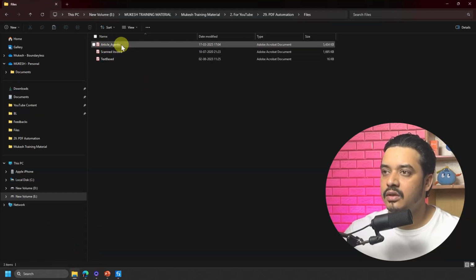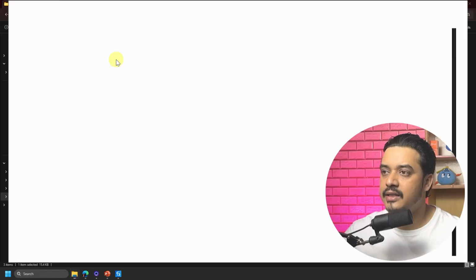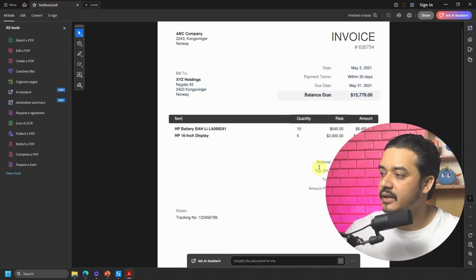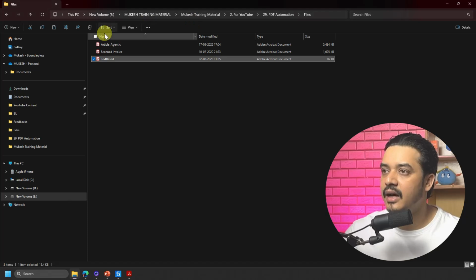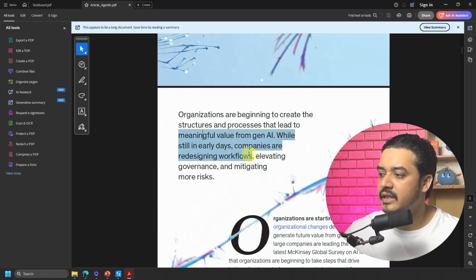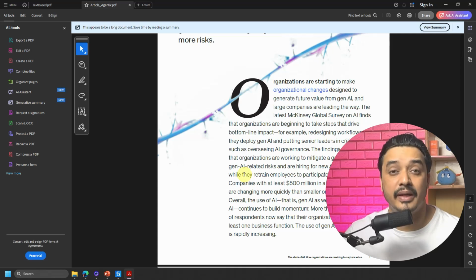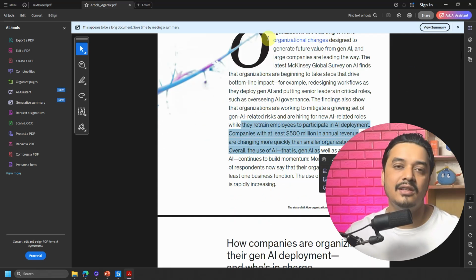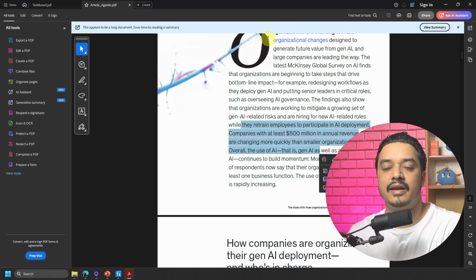This is a text-based invoice, and we can see that I can select the data. And then I have a long article written on agentic AI, which I just downloaded from McKinsey. So these two would be the input files. You can practice the same with any other file as well.